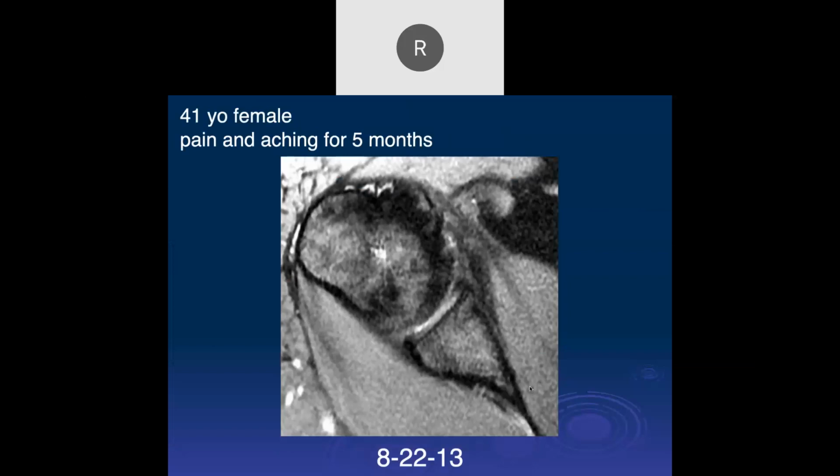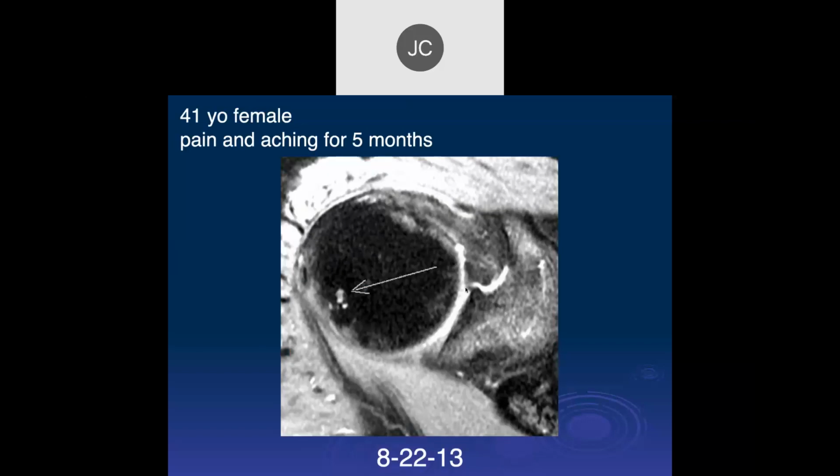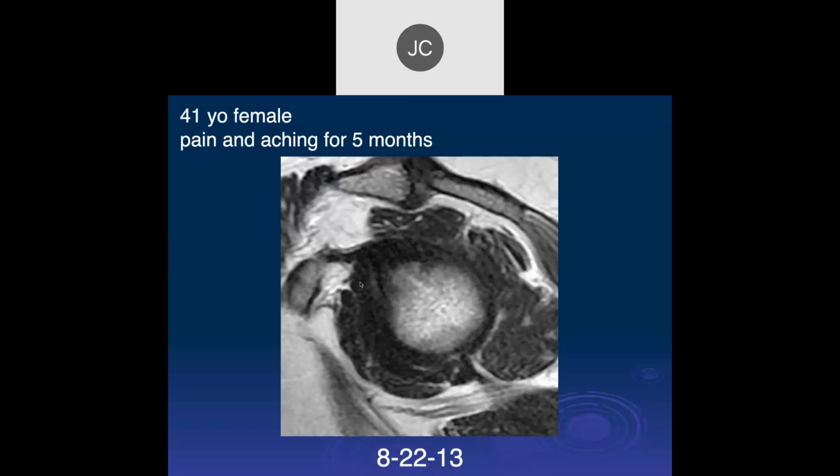All right, so we have a 41-year-old female with pain and aching for 5 months. Let's see, maybe a little bit of irregularity of that anterior labrum, but I don't see anything for sure. 8/22/2013. There's another image. Here's another image back here. Some, yes. And there's a little bit of irregularity here. This is the sagittal.